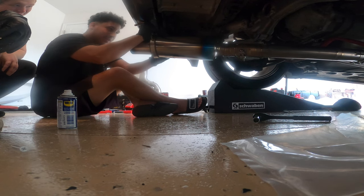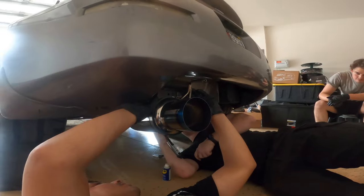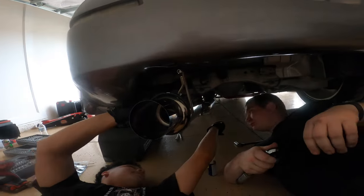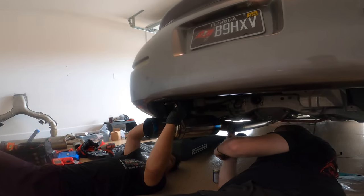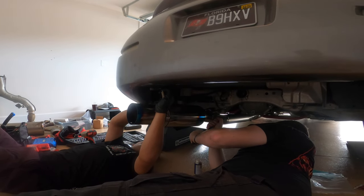Here we go. Get on there. Wrong one. It's right next to your head. What size is this? 14. This right here. Oh, that's a torque wrench? Yep. Damn, dude, you got hella money. You should have a torque wrench for sure. Dude's got a torque wrench out here.